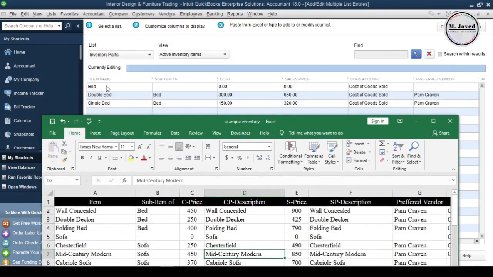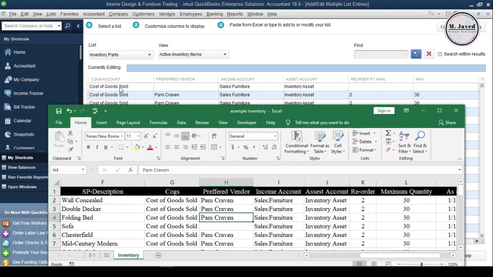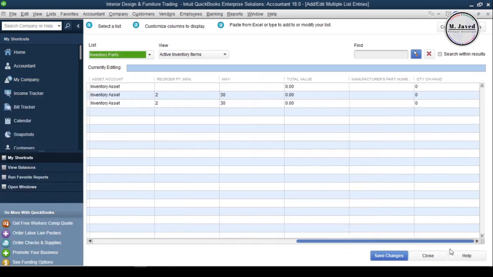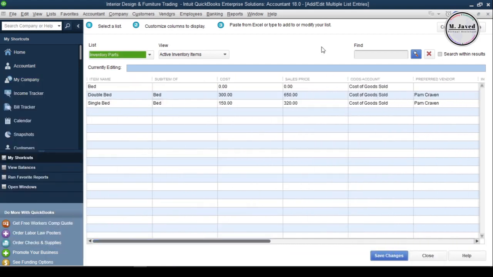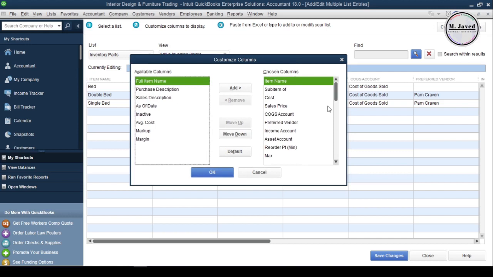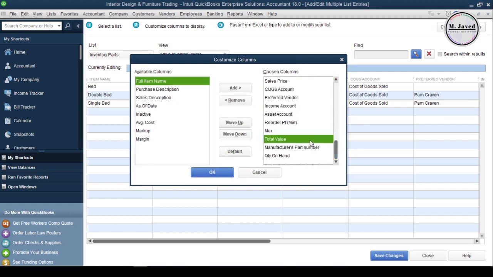But first, what we need is to align or match the columns so that we can copy and paste the inventory items conveniently. So to add or remove the columns, click on the Customize Columns button. It will open a small pop-up window where we can remove the columns we don't need by selecting and clicking on the Remove button.